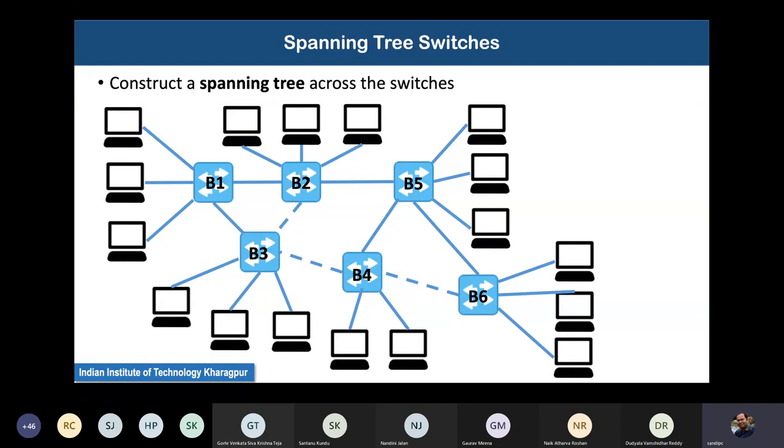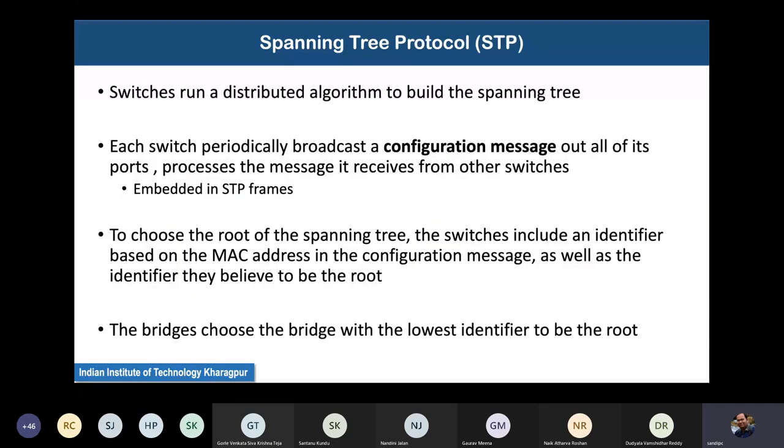Now the spanning tree algorithm works this way. The switches run a distributed algorithm to build a spanning tree. Each switch periodically broadcasts a configuration message. If you capture the packets using Wireshark, you will see multiple different packets corresponding to this spanning tree protocol, or STP.